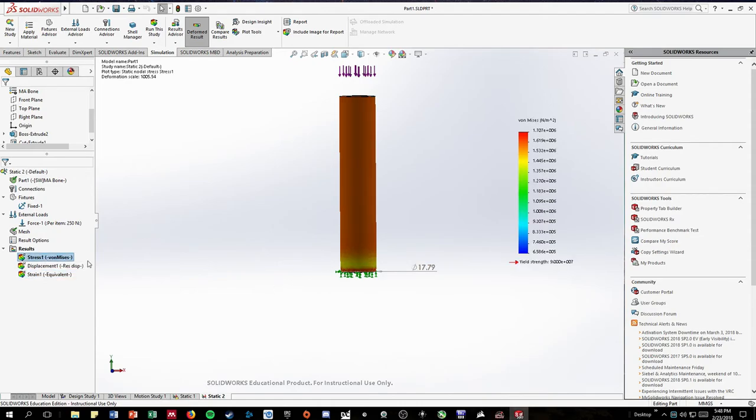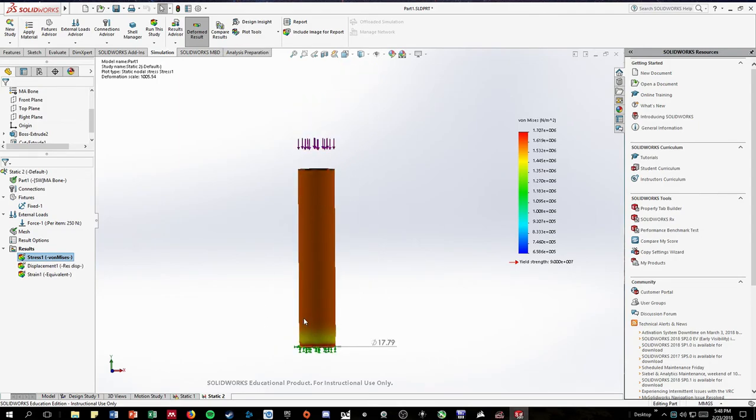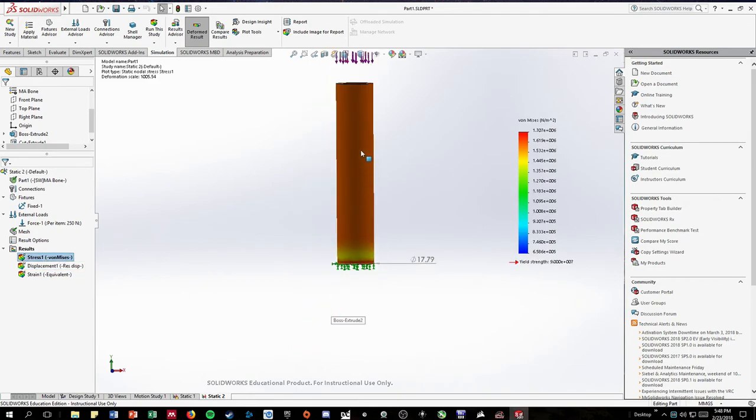So with these three, you can compare the two different types of bones that you're going to be creating for your project, which is going to be young and old. While the banding, if there is any, might be the same for both of your young and old models, the different colors may be more apparent. So you've got to be careful about what colors you see and what force or strain they're associated to.